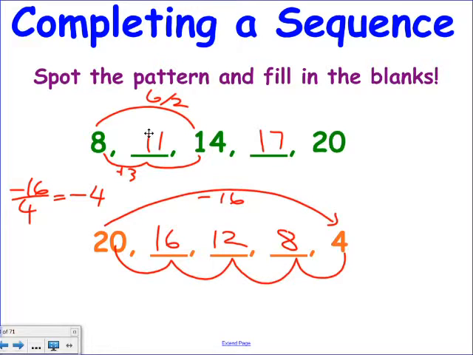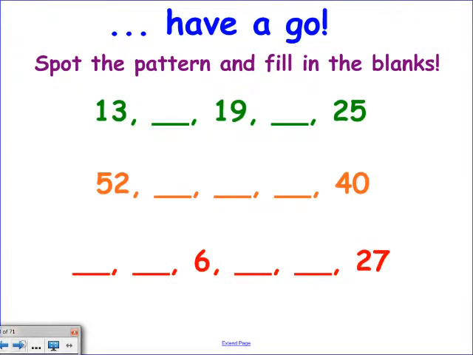So to work out what's in between things on a sequence when you've got gaps, you work out the difference to your gap and then you divide it by the number of steps for that gap. So here it was nice and straightforward, a gap of 6 divided by 2 steps. Here it's a gap of minus 16 divided by 1, 2, 3, 4 steps. Minus 16 divided by 4 tells me I need to minus 4 on each step. That's my rule, minus 4. You happy with that? Yeah, nice and straightforward.